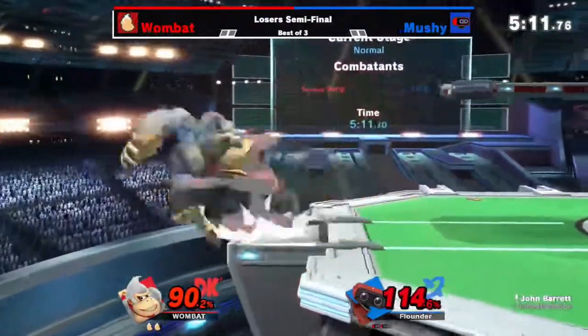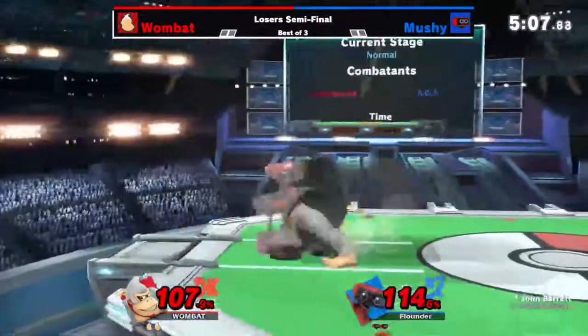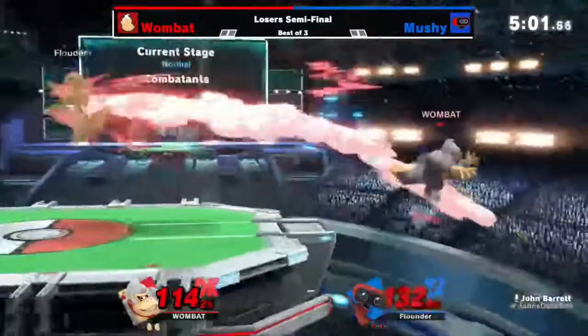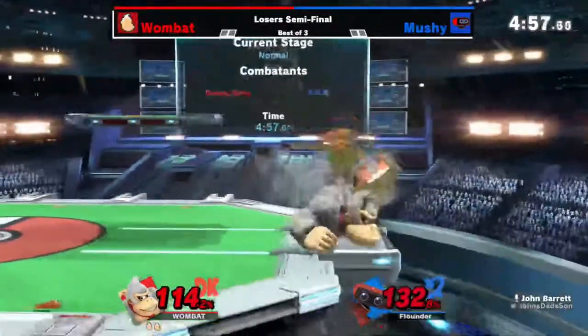Doesn't go for a shark up air, which we do see a lot. Just goes for... Oh, that's a double jump. Gone. And gets the down throw to up smash. Tries to go for the up smash, but really good mash from Wombat. Oh, we nearly saw the down air come out on the mash out from the grab. That's probably going to be a punish here.